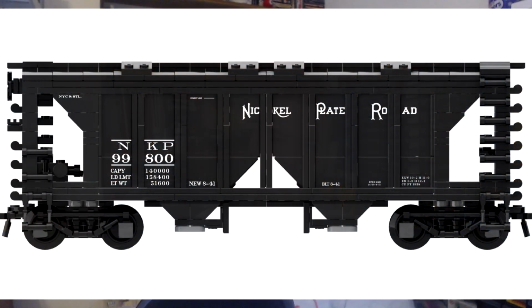Covered hoppers, again, and it's probably been covered in other blogs. I'll be doing 4. The last one that actually needs any building work doing to it is the Nickel Plate black one. I can't remember where that is actually in here. I think it's on this shelf, not entirely too sure. That is body complete except for the roof, or the top as it were. That's the only last bit outstanding, because I built most of it and just went, I need some supplies, and I've ordered the supplies and then not bothered around to actually building it. So I do have the parts. It's just finding time to actually finish it off and make sure I've got everything there.